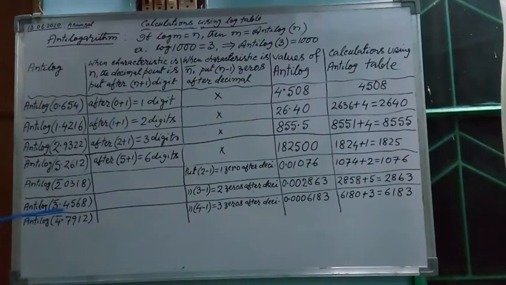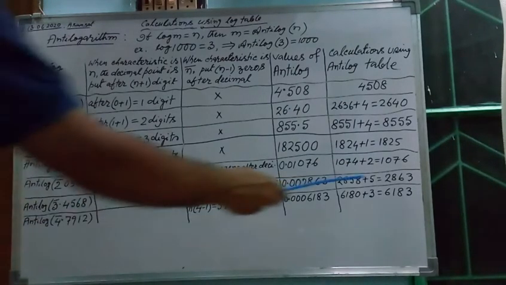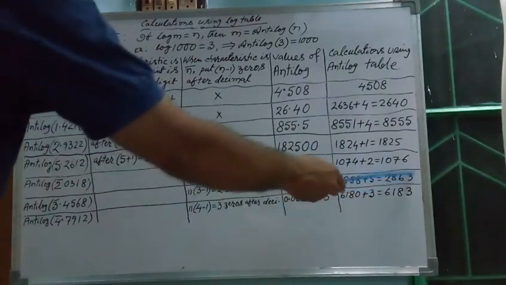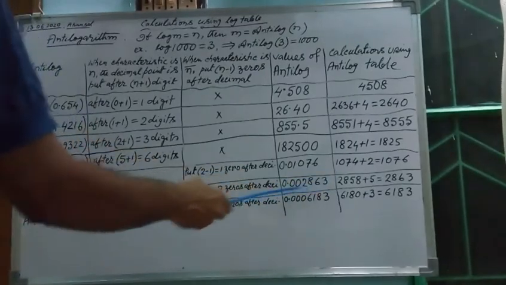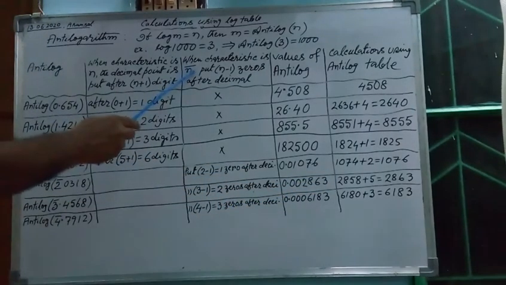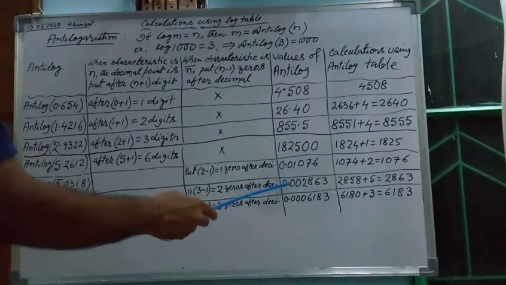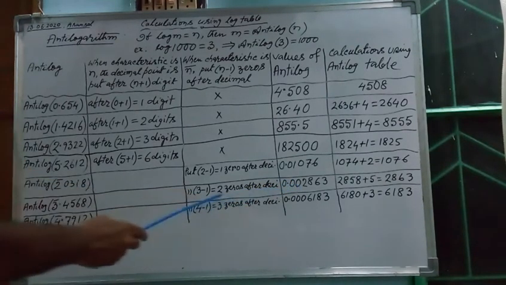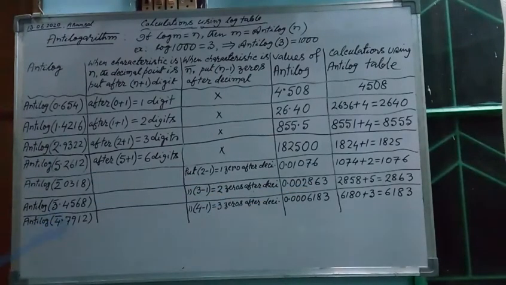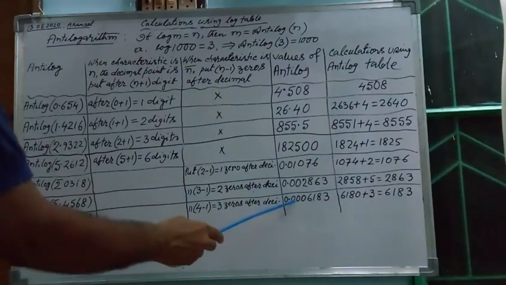From the antilog table, look into the value starting with 0.45, and see the value under the column 6. The value is 2858. And then go to the mean difference table, under the column 8, the value is 5. Add these two values and we get 2863. So I have written here 2863. But the question is where to put the point. Since it is 3 bar, put 3 minus 1, that is 2 zeros after the decimal. Put the decimal, and after the decimal 2 zeros. If it is 4 bar, then put 3 zeros. 1, 2, 3.